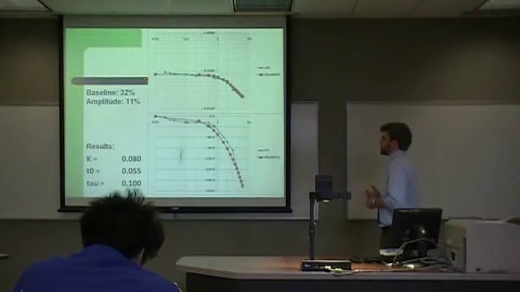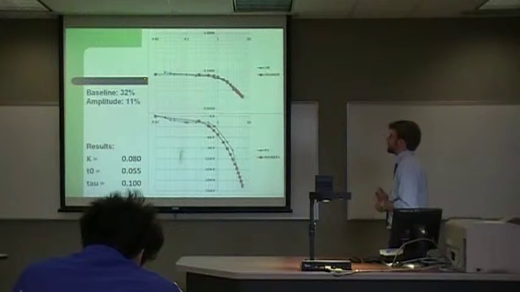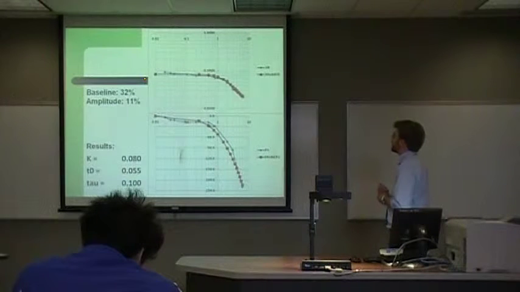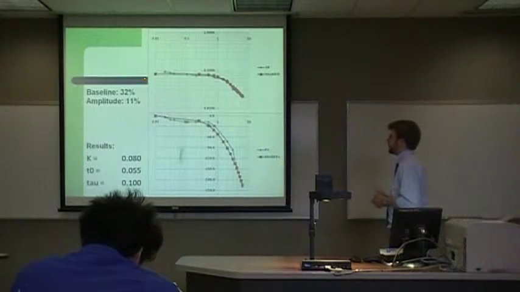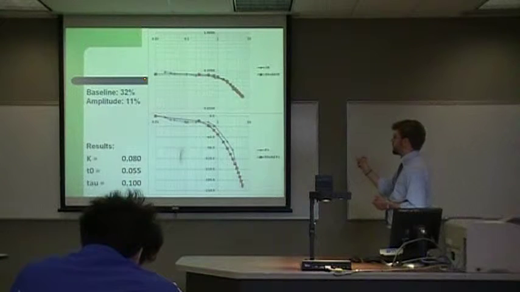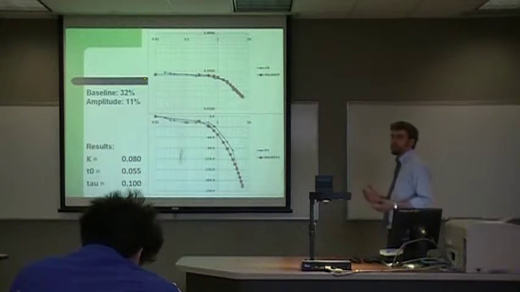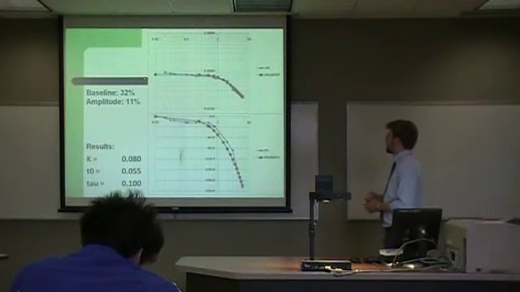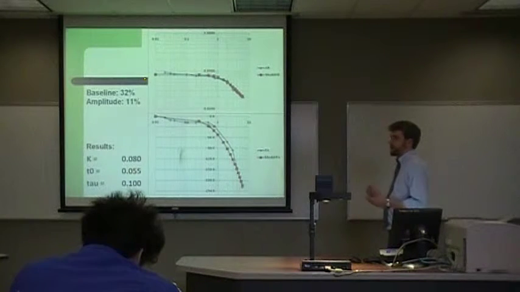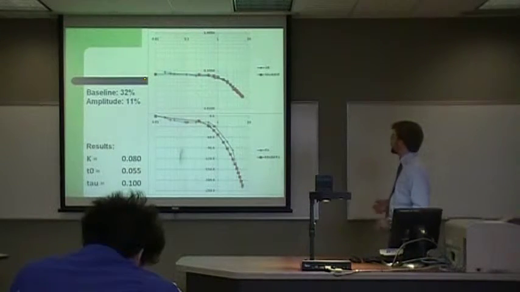This is towards the lower section, about 20%. The baseline is 32%. If you notice the blue line, there's actually almost two different curves that you can model this to. In the center, there's a little bit of a plateau, and you can fit the model curve to the right-hand side of that plateau or the left-hand side, depending on what you want. So even in our modeling, we get two separate answers from what we found experimentally.